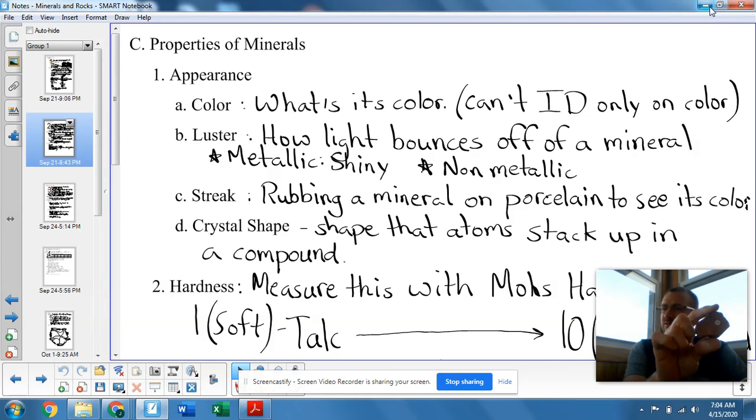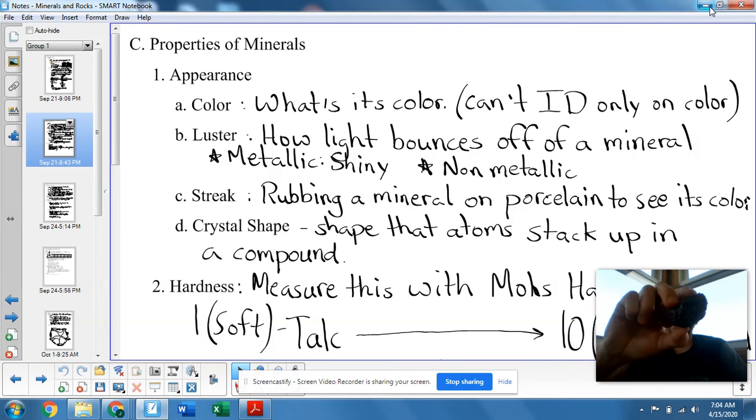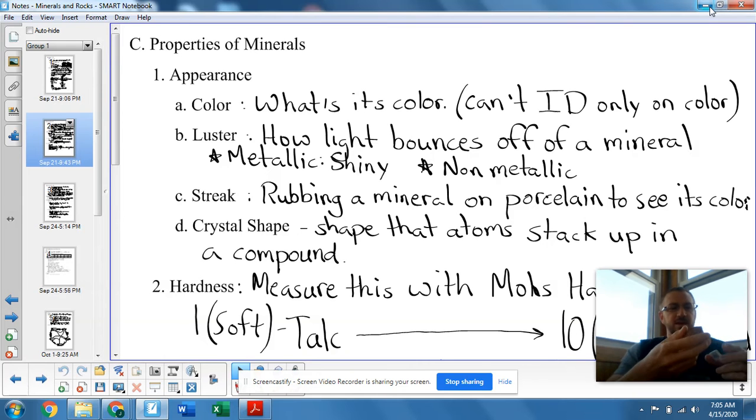My other box of minerals that I used at my other school, this was black. It looked like magnetite. It was this color instead of red. So that was my search image, which is why I couldn't find it. And when it looked black and you did the streak, it was still red. So that was one of the useful things for identifying that mineral, is because it looked black but had a red streak. So this one is a little different. It looks red, looks rusty, without having to streak it.